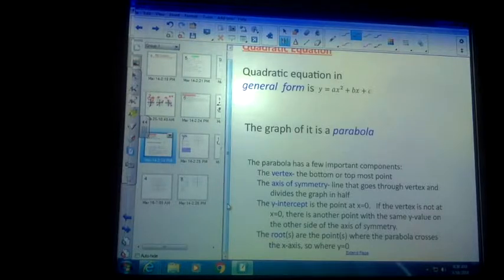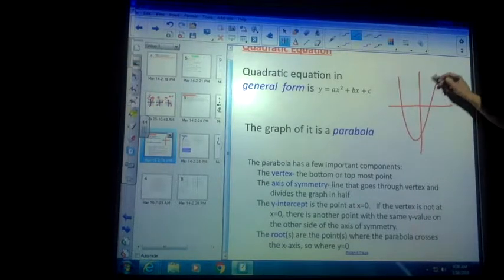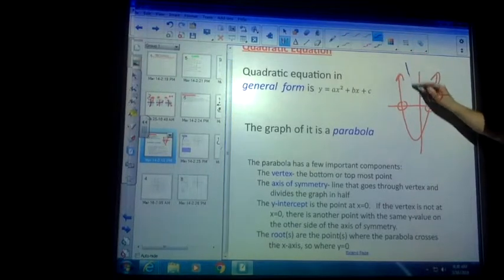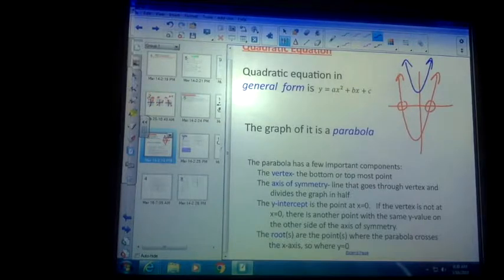Now, do you think all parabolas would need to cross the x-axis? So here's what a traditional parabola looks like. Crosses the x-axis twice. Do you think I can have a parabola that looks like that? Does that blue parabola cross the x-axis? So this definitely means something, and we'll talk about it more. Is it possible, do you think, that I could have, let's do this one green, a parabola that comes down and kisses the x-axis one time? Yeah, absolutely, and that means something else. But we're going to talk about these things.